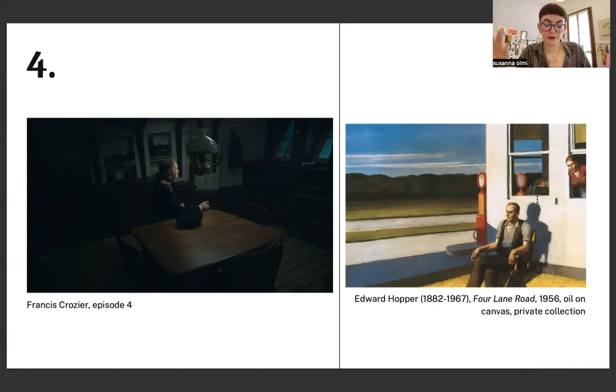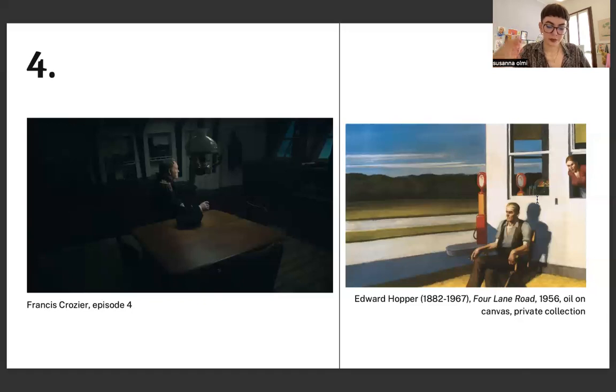Edward Hopper's Four Lane Road has this same kind of mood to it. Even if there is light in this picture, it's not a warm or comfortable light. And the main character in the scene, the man sitting on his own, just like Crozier, looks frozen in place. He doesn't even look scared or desperate, just like Crozier, because fear and despair are strong emotions. They look more alienated by the reality they're being forced to live in. And there is a feeling of resignation in both images, as if both men were crushed under life itself and won't ever be able to move again, almost.